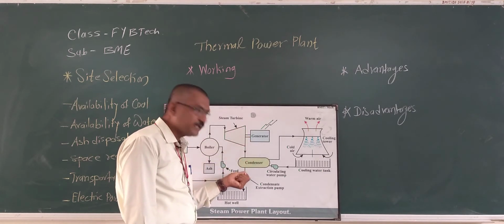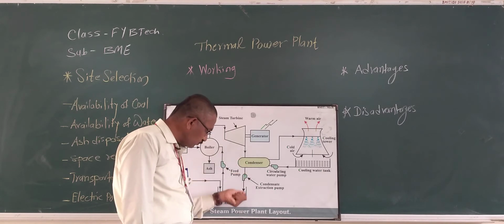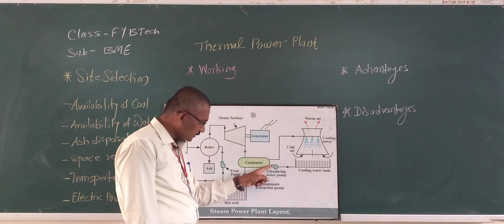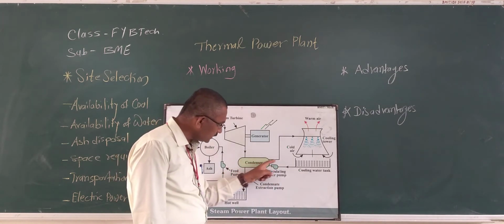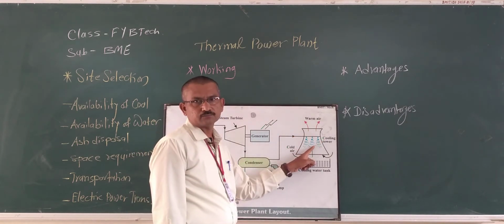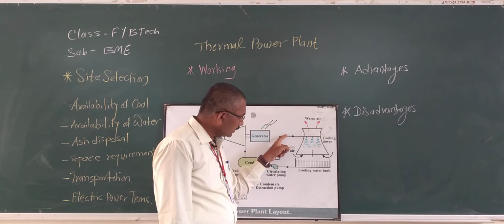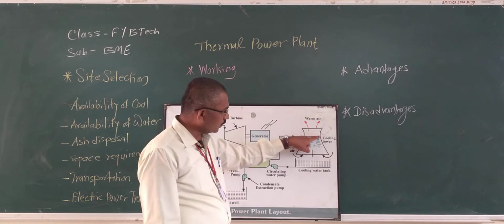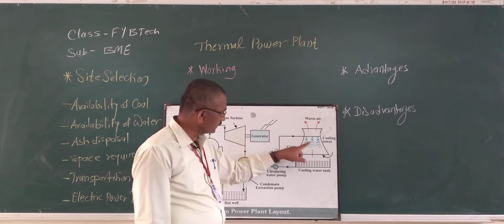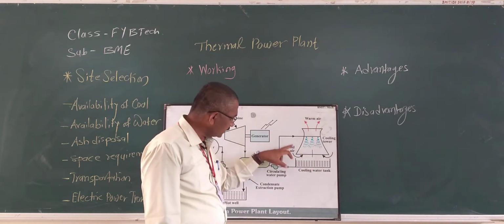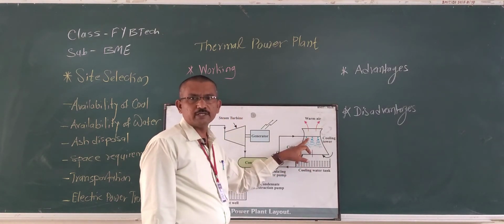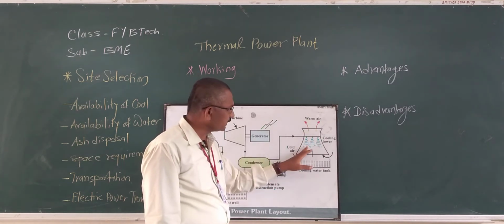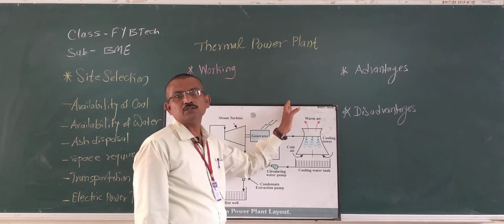Obviously the steam coming out from the steam turbine will get condensed, and again it goes to the hot well, and the cold water coming from the cooling water tank will get heated, and that hot water is again supplied to the cooling tower, isn't it? Inside the cooling tower, the hot water is sprayed with the help of the sprays, and because of which the hot water will be cooled. That means while spraying the water, it absorbs the coldness of the cold air coming from the low level, downside, isn't it? And the air gets heated. That means warm air is coming outside from the top side.